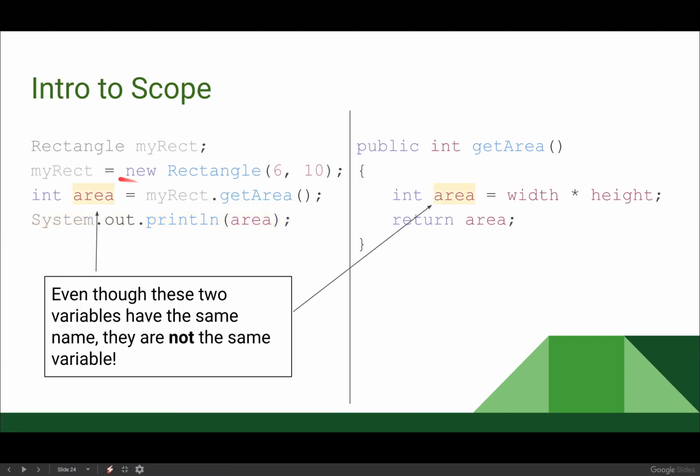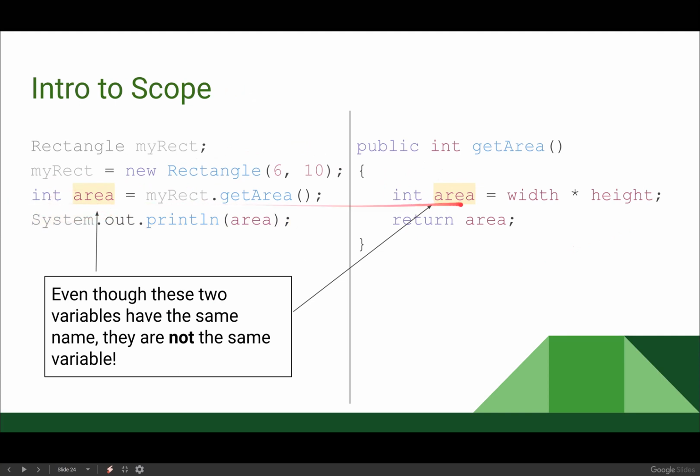All right, so if we look here, I have two variables named area, right? It is important to note that these two variables are not the same variable. Even though they have the same name, they are not the same variable. And we can kind of tell because we have a declaration for both. We have our int area and our int area, and there wasn't an error.